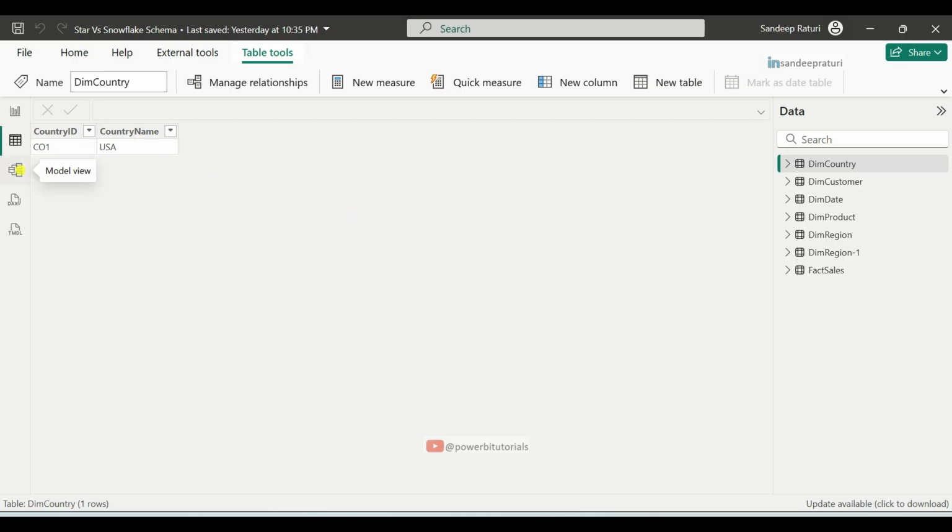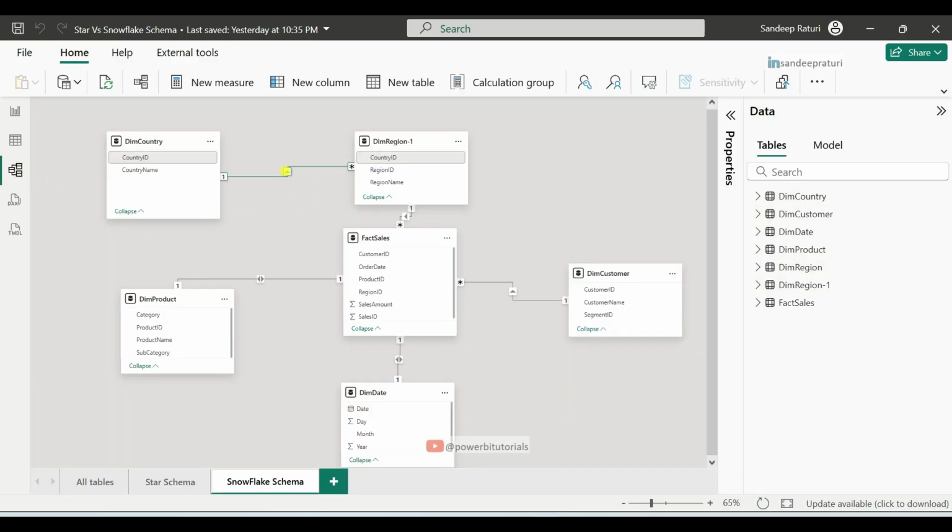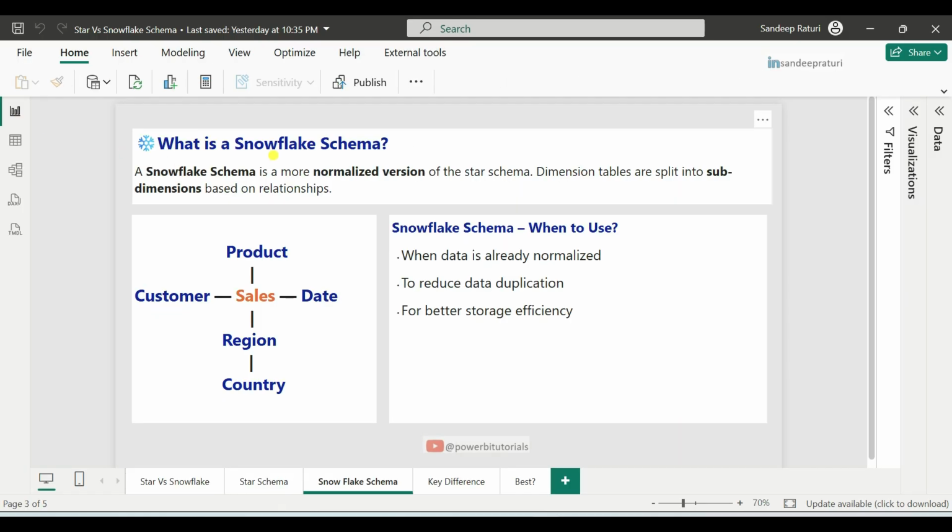If you see here in the model view, we connected dimension and sub-dimension tables based on a common column. That's the reason Snowflake schema is a more normalized version of the star schema, because here dimension tables are split into sub-dimension tables based on relationships.